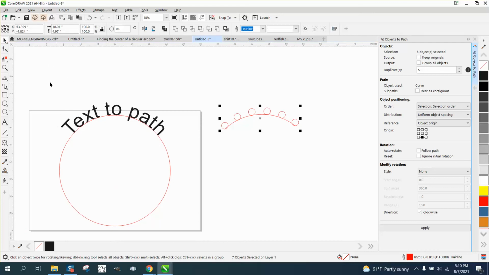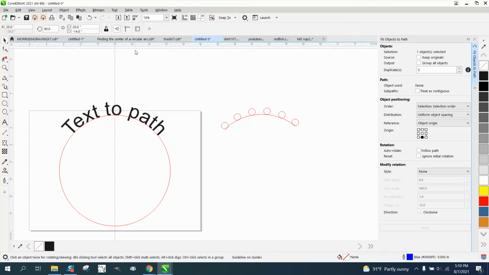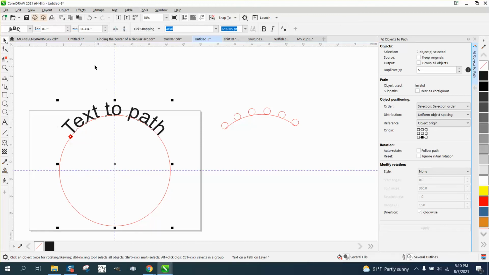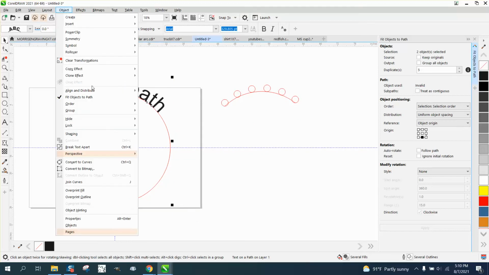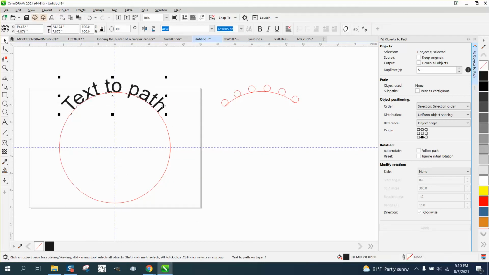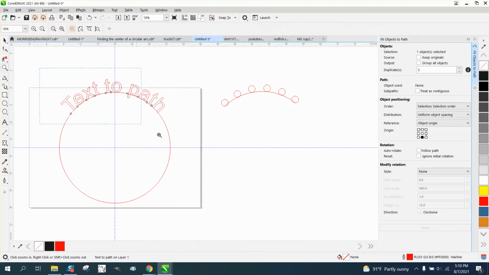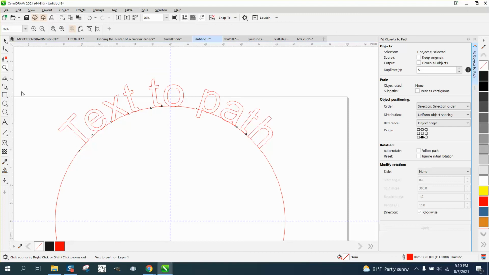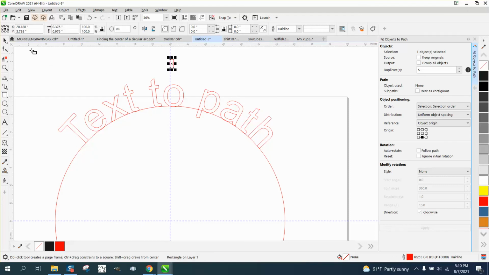So going back to this, if we put our indexing lines in the center of the page, and then select everything. Make sure you get everything selected, go to object and break the text apart so you have just the text. Then you can left click, right click. I'm going to make it red just so it'd be like a cut. And then just make a rectangle about the size you want your stencil part to be. And then hit P, put it to the center of the page. And then move it up to the top and then rotate it. So put your center rotation in the center of the box.